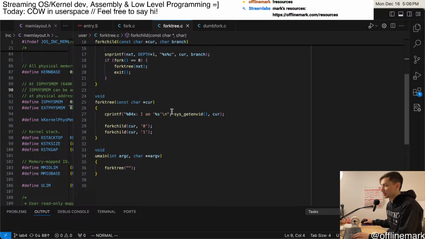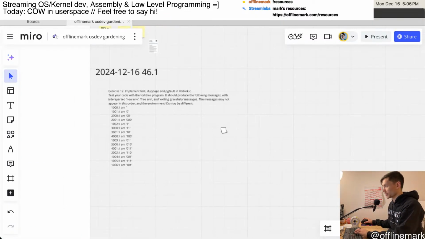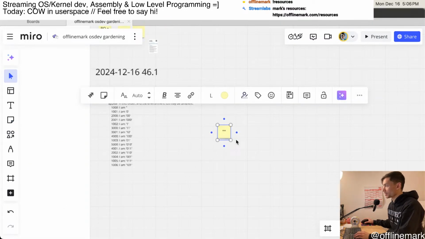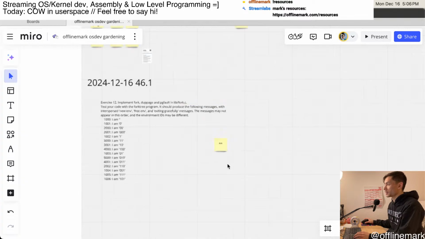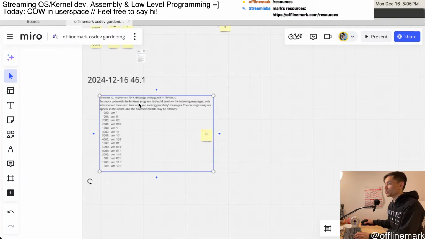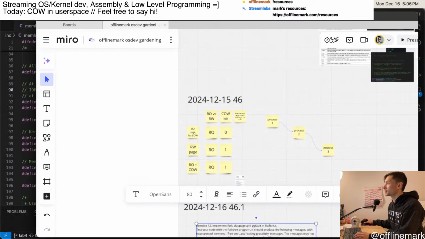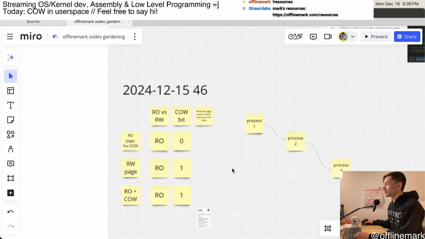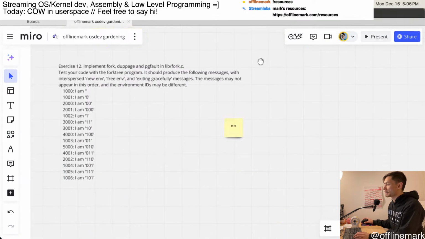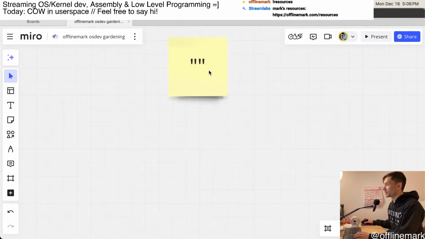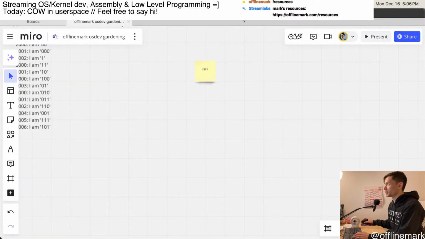But okay, I would find it helpful just to map this out and draw this out a little bit. So we start off with the empty string. For some reason, the smoothness of the text is kind of bad today. Okay, I'm going to restart Miro, I guess.